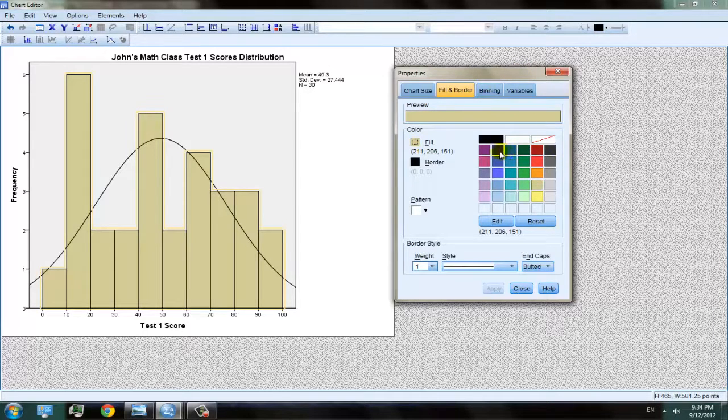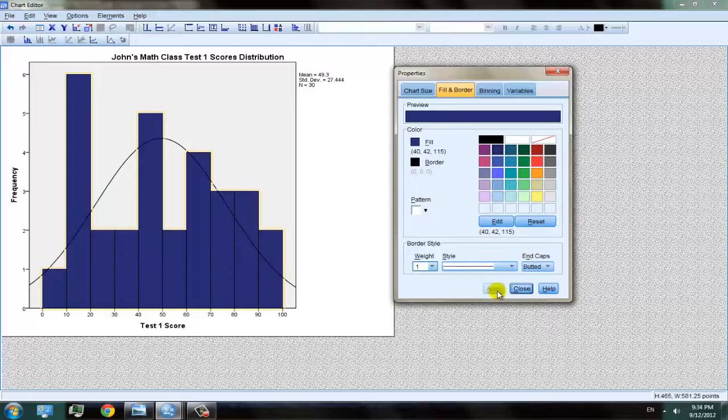Let's say I want them to be blue or something, something a little more friendly, I guess. You can change the way the lines look, all kinds of stuff. You can change the end of the bar if I don't want it to look like that. I can make it round, I guess.